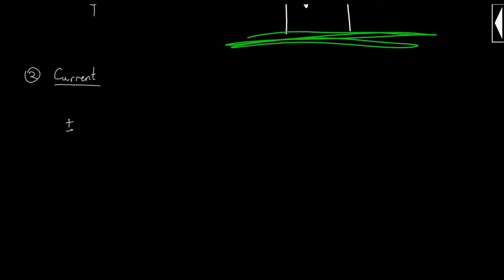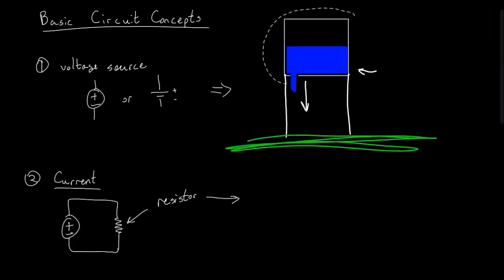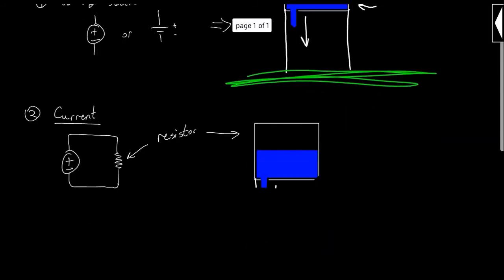So let's say we have our voltage source again, and we have it connected to some sort of load. This load is just the resistor, and all that resistors are just elements in the circuit that impede the flow of electrons. The way I like to look at them is, let's say you have your water tank up here that we had before. So here's our water tank from the last example.